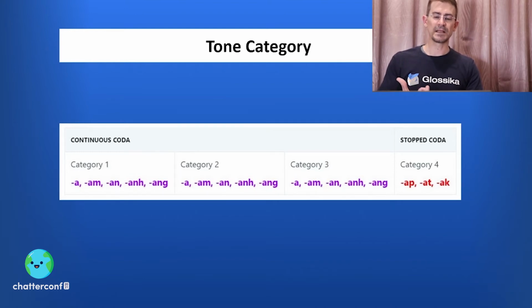In many of the tonal languages, actually, the tone is different on that word so that you can actually hear that difference. And so there's basically three major categories for words that end in a vowel or a soft consonant like M, N or NG. And then if it ends in an occlusive consonant like P, T, K, that's another fourth category. But those words can also be distinguished quite easily by sound. These words in the fourth category, sometimes, in a lot of languages, their tones will actually match one of the other three categories. But it's really important to understand that of all the language systems that we're going to be looking at, these languages have four categories.